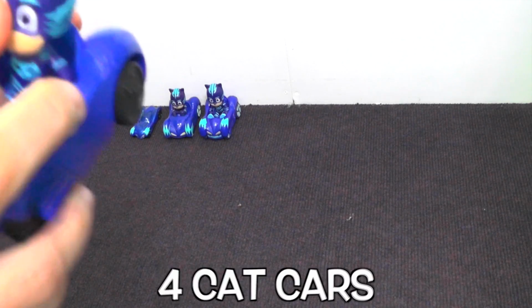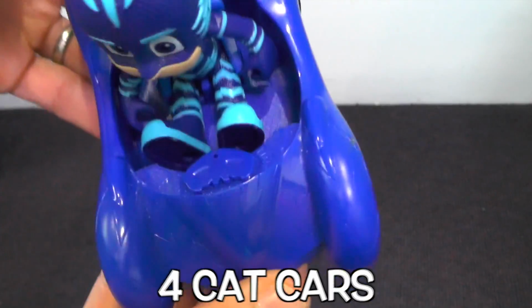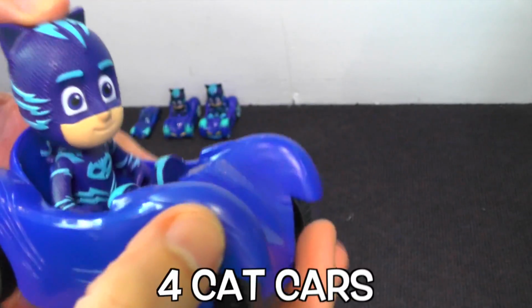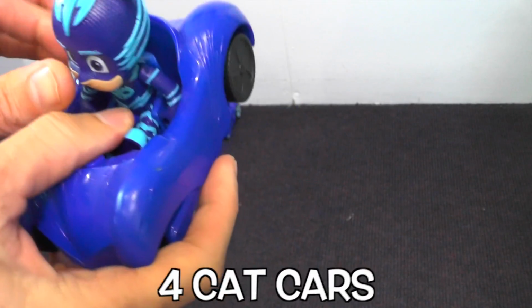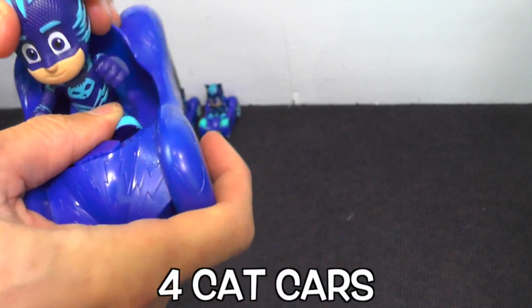This one I remember. Do you know what this one's from? Again, it's quite detailed, but it hasn't got the painting on it. He didn't seem to paint this one. I don't know why he didn't finish it off and paint it. It feels like they didn't finish it. Perhaps you could paint it yourself. But this one, as far as I know, comes from the large playset, the HQ.